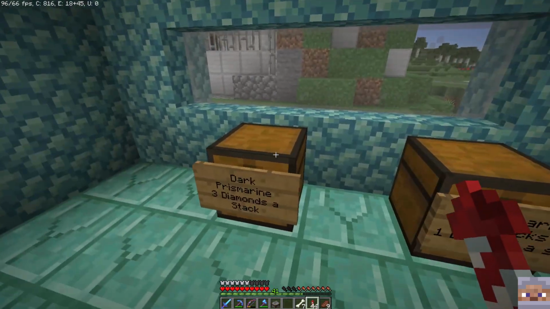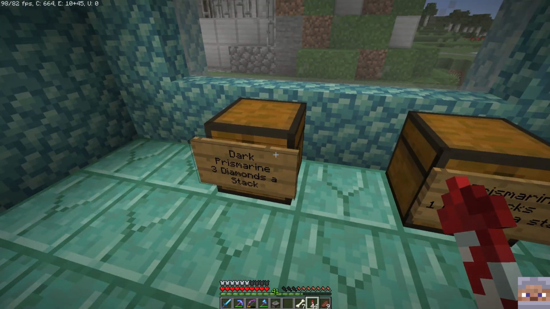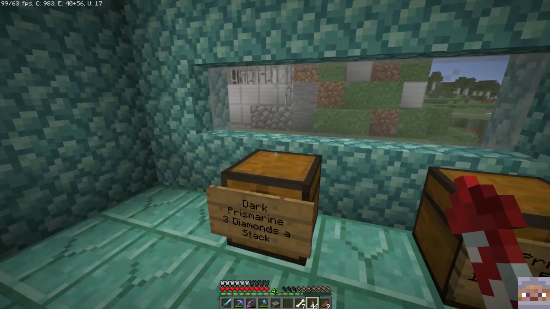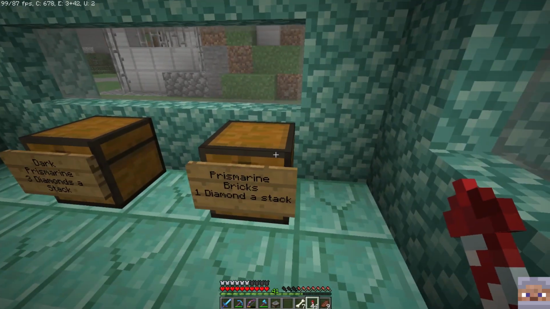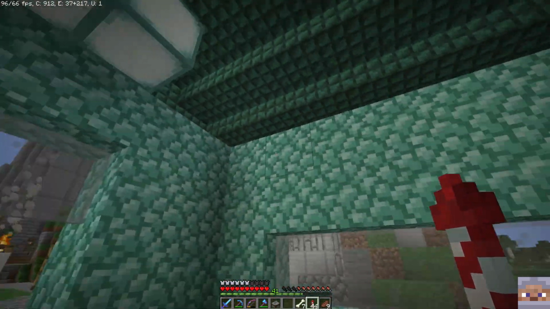Got that filled up. We got Dark Prismarine, 3 diamonds a stack because of the ink sacks. Big deal. Those are a little bit more expensive, so they're worth a little bit more. And then we've got Prismarine Bricks, 1 diamond a stack because I got plenty of those. And so we're going to continue.